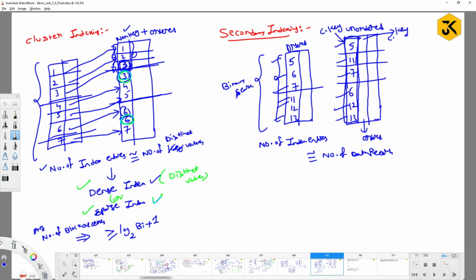That is the reason we call it secondary indexing. So your data will be in some unordered format, and I try to apply a search mechanism on some key. Then it is called secondary indexing.